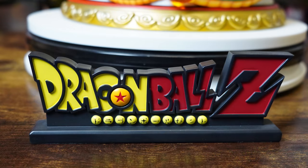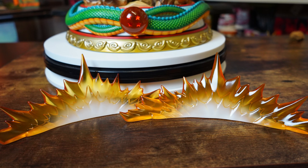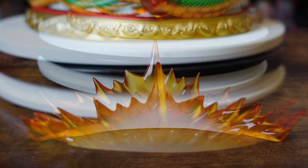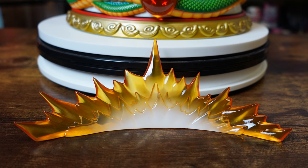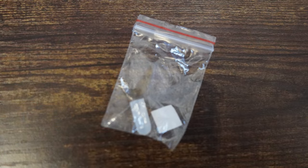Now onto the extras that come with this statue. We got a very nice sleek logo stand to put next to the statue in its display, as well as some odd little power-up pieces that I assume are meant to sit next to it — super weird, but they're a nice clear yellow and orange tipped part that sit either side of the statue on padded bottoms, so you can choose whether or not to include them. Another little additional thing that comes in the box is a small baggie with a rubber foot and some sort of part meant to go on one of the spikes — because they didn't think through the engineering and a part of the blue piece scratches his leg. Big brain move.